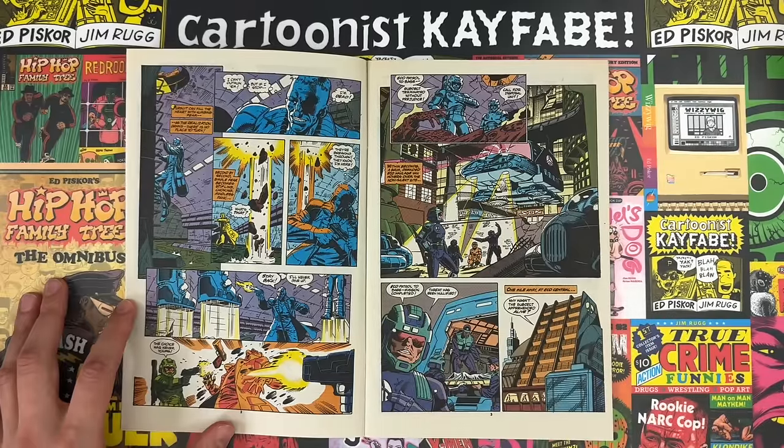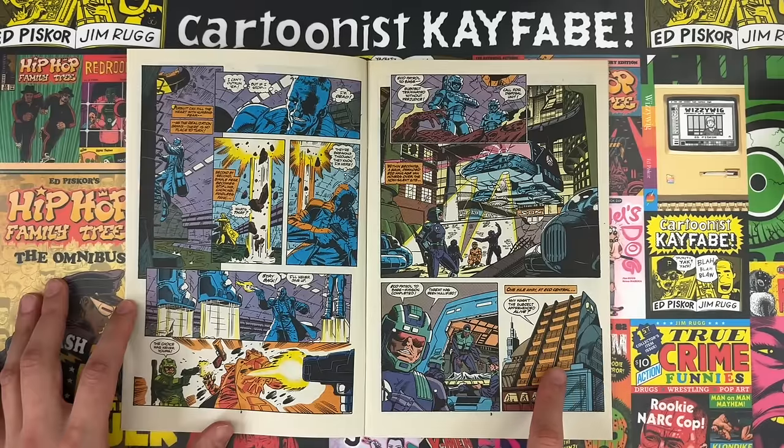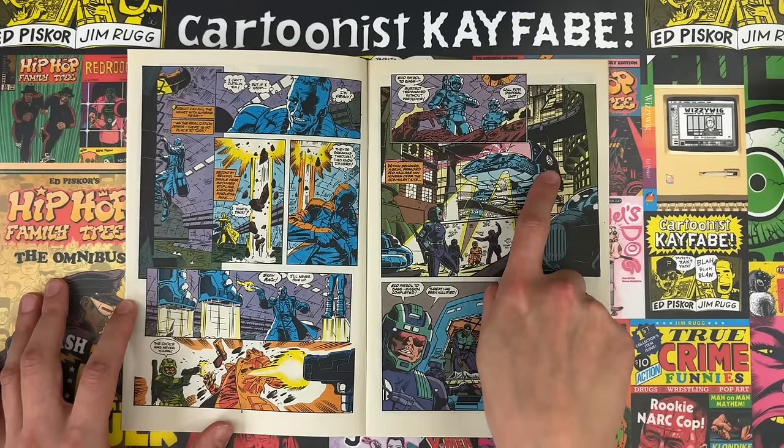I don't even know if generic's quite the right word, but there does seem to be a European sensibility. There are little Watchmenisms in this that make me think UK. Even the detail of the backgrounds in 1992 reminds me in some weird ways of Euro comics. Look at the draftsmanship of this building. It's very, very strong drawing. It has the peace sign on it.